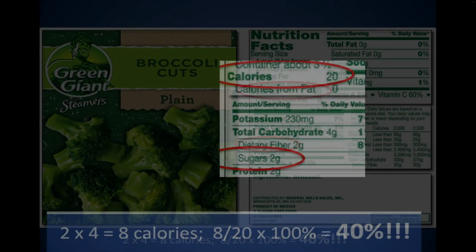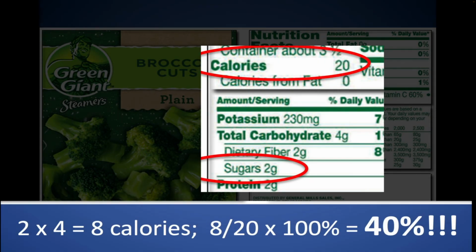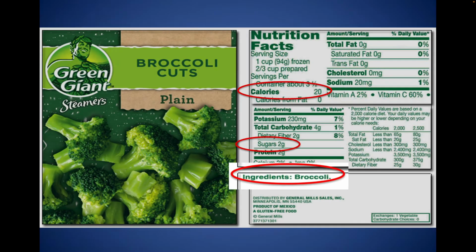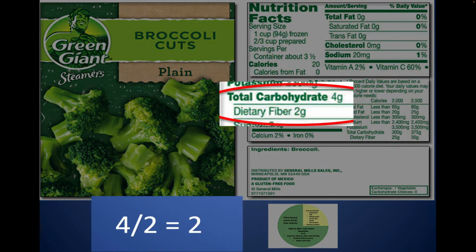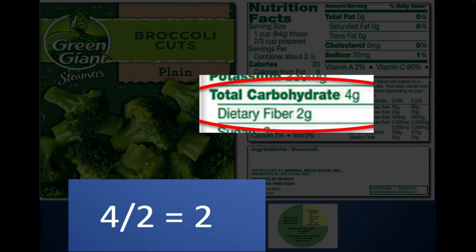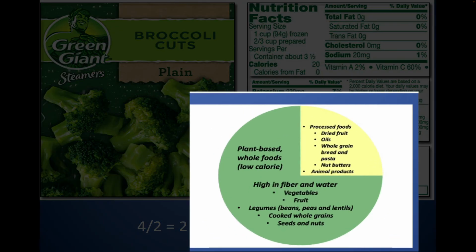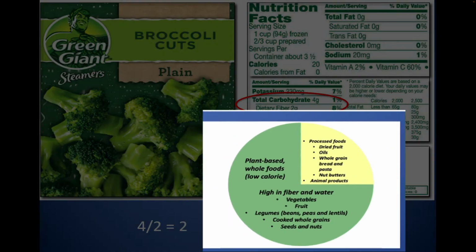Step 4, we want to look at the sugar. 2 times 4 calories is 8 calories. 8 calories from sugar divided by 20 calories total times 100% gives us 40% of our calories coming from sugar. But there's no sugar added. That's all intrinsic sugar to the broccoli. So that's quite all right. Then our last step, carbohydrate to fiber ratio. 4 divided by 2 is 2. It's well under 5, puts us into that green part of the plate. You can eat this without limit.